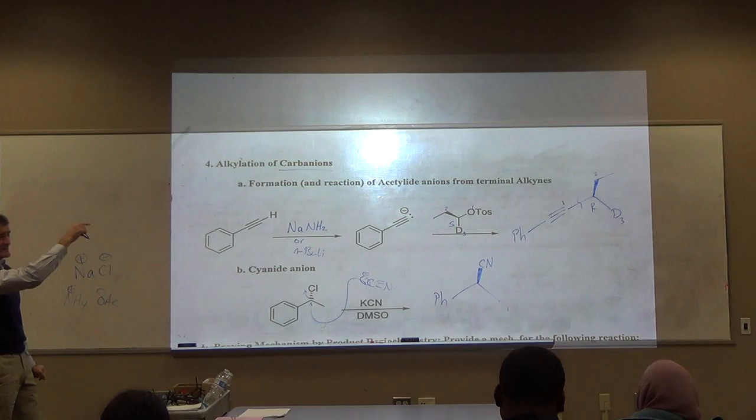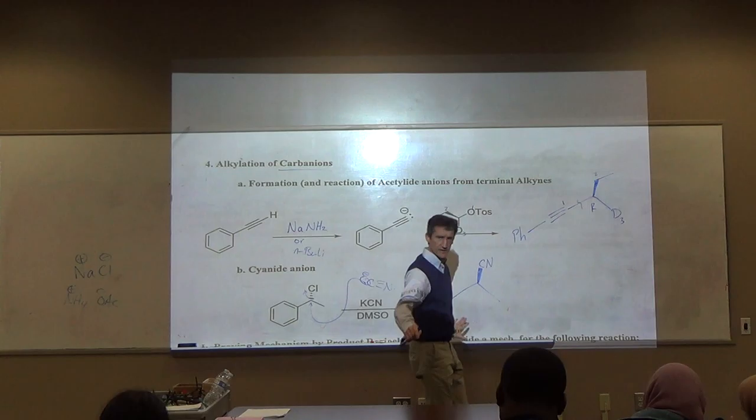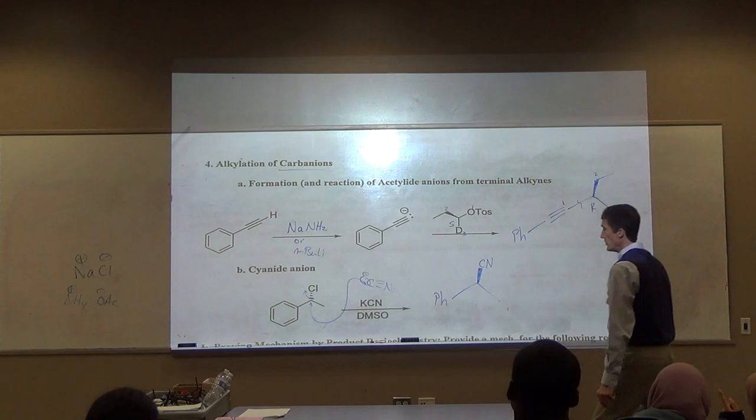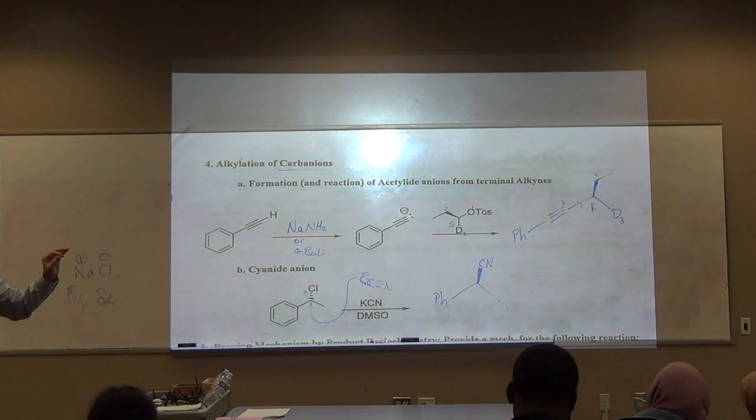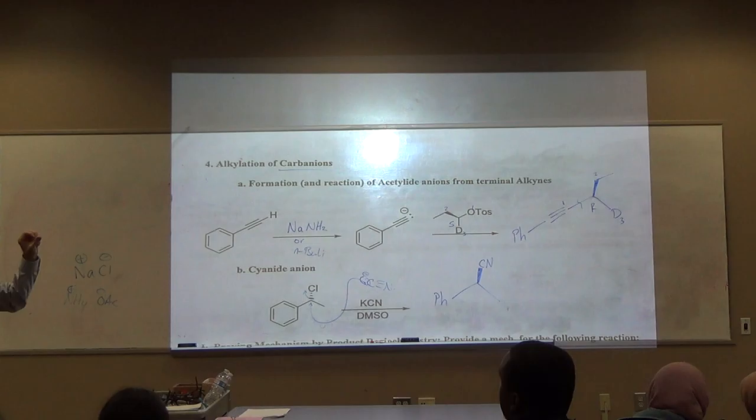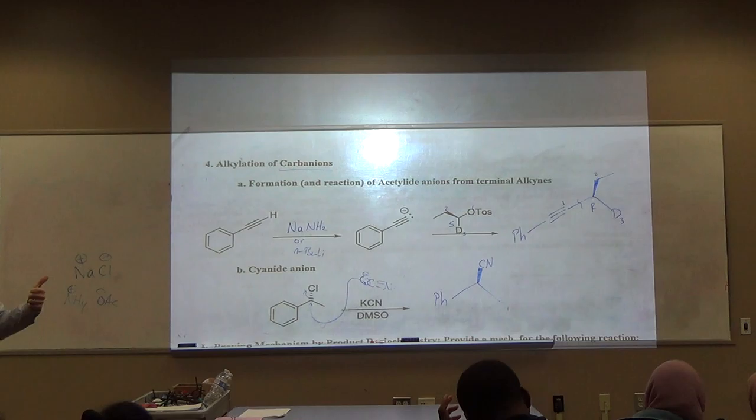There was a question down here, though. I have a question, sir. What's DMSO? Good question. DMSO is just a solvent. It was on the solvent list I gave you in the physical properties handout way back when. Okay. Dimethyl sulfoxide is a polar aprotic solvent. Good question. You'll often see solvents. You've got to recognize them, and when you see a solvent, typically just ignore it.